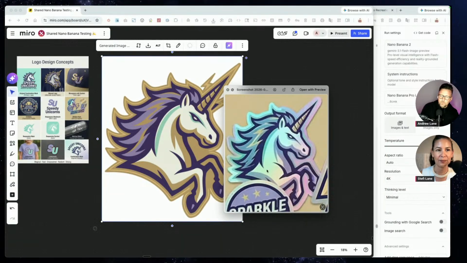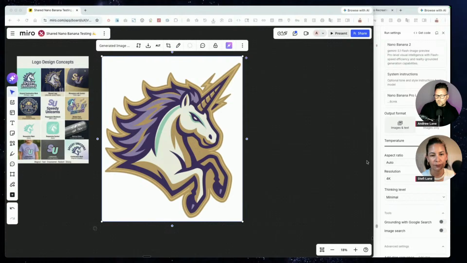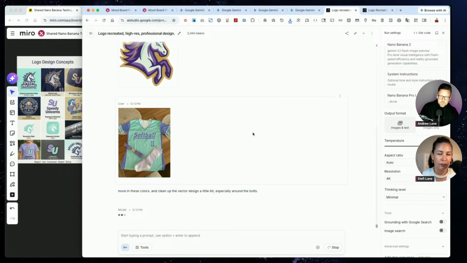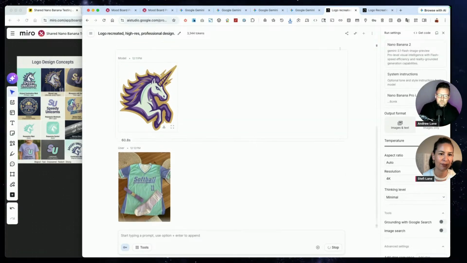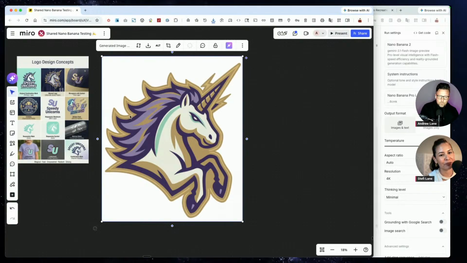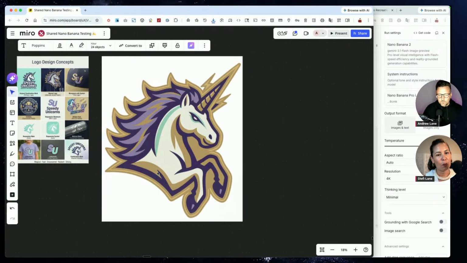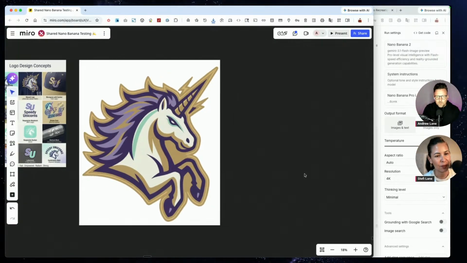This is a much more complicated design. We couldn't really vectorize it easily because the gradients are in it. So that'd be a tough one to vectorize. We could make that more of an image that would be more of a print. The difference between vector and raster graphics is that vector is much easier if it's just simple, a couple different colors like this, because it's mathematical shapes that you can scale to any size. So it's very useful for a lot of different things.